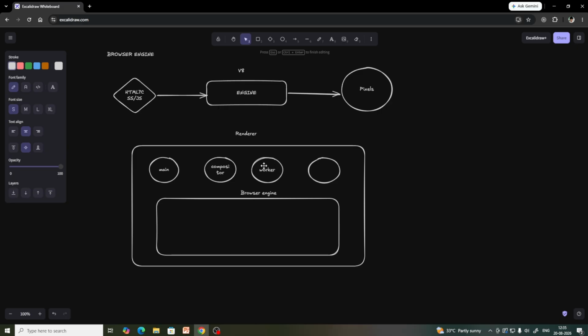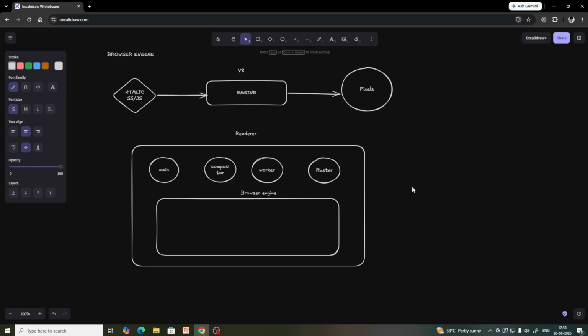All the web workers and service workers run here, and it takes some tasks from the main thread and performs them, so that the main thread has more capability to do the important tasks. And then comes the raster thread.